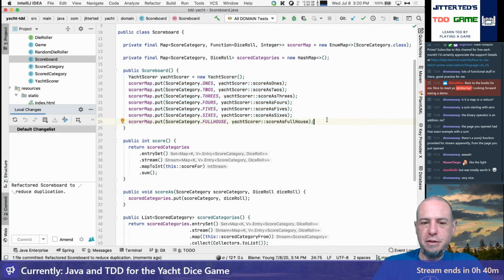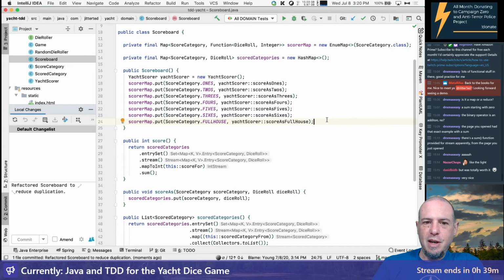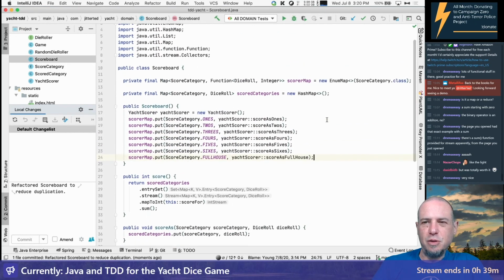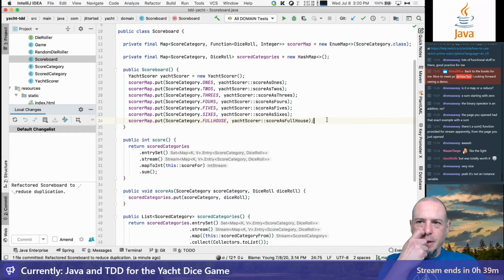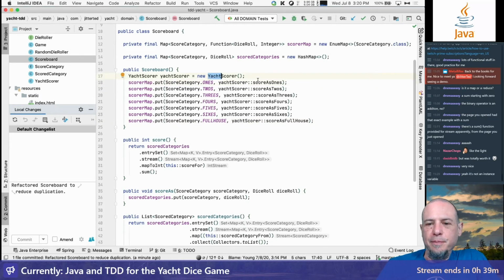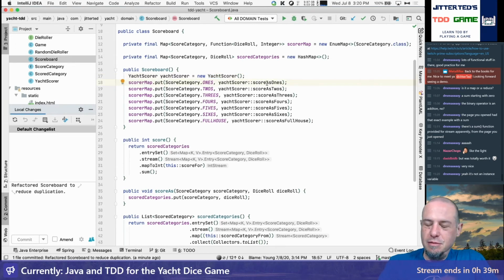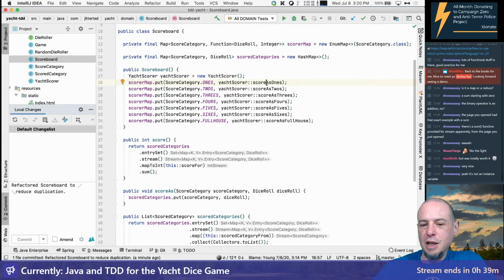Still not quite sure what to do with this. I almost feel like it's maybe somebody else's responsibility? I'm not sure. Yeah, I mean, basically the score map is the instance variable. This isn't, and because we're not passing in anything other than these are, I mean, I don't make static methods on principle, again because it's usually caused me problems. Here it looks weird.